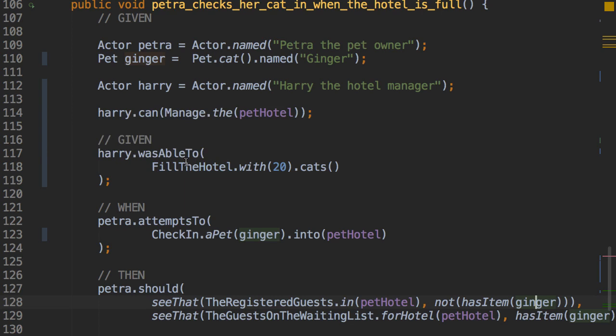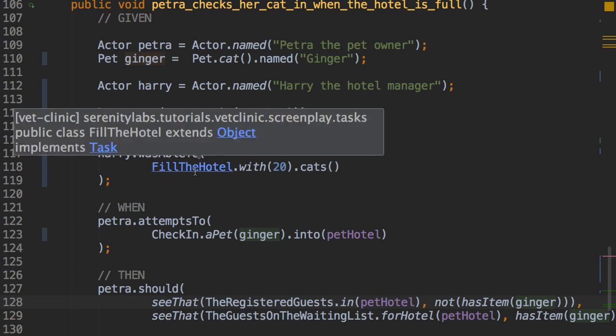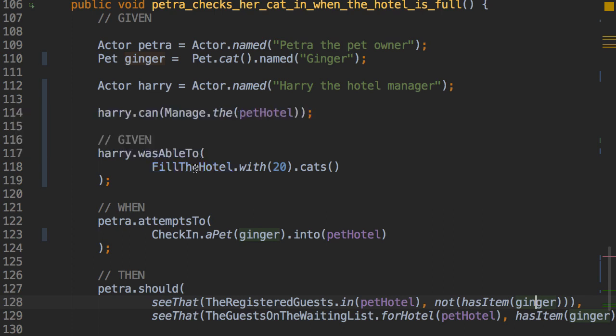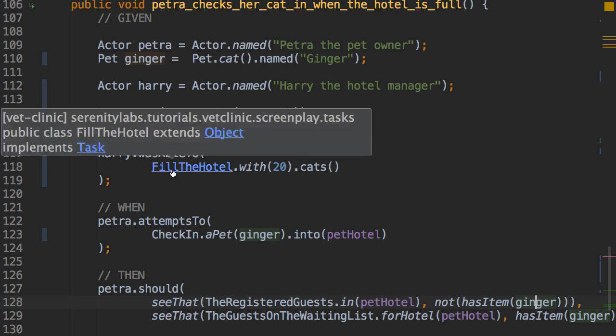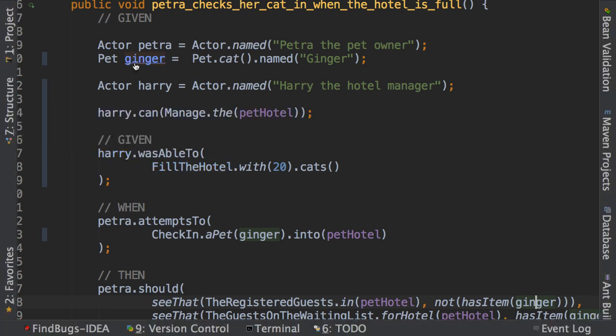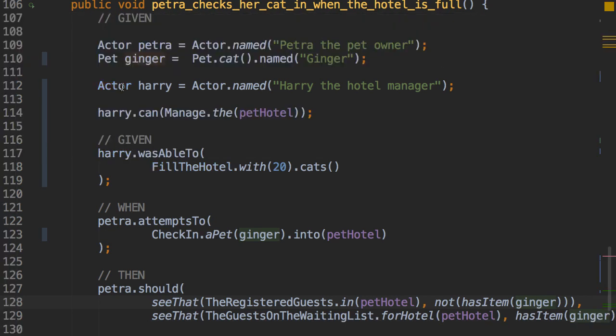So Harry has an ability to delegate to manage the hotel guest list, and all of the details about how that happens are delegated to the FillTheHotel. So that means any actor can manage the hotel list, but not all actors have to. We don't have to have the logic for FillTheHotel inside our actors. In fact, our actors are not special at all. They're just generic Serenity actors which come out of the package, so we haven't had to change them at all, and yet we've given them abilities to do things that are not out of the box. That in a nutshell is what's so great about abilities.